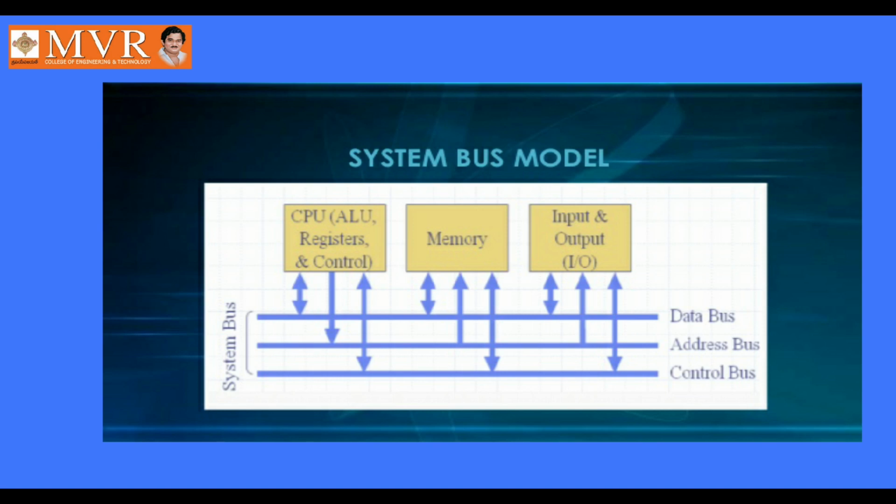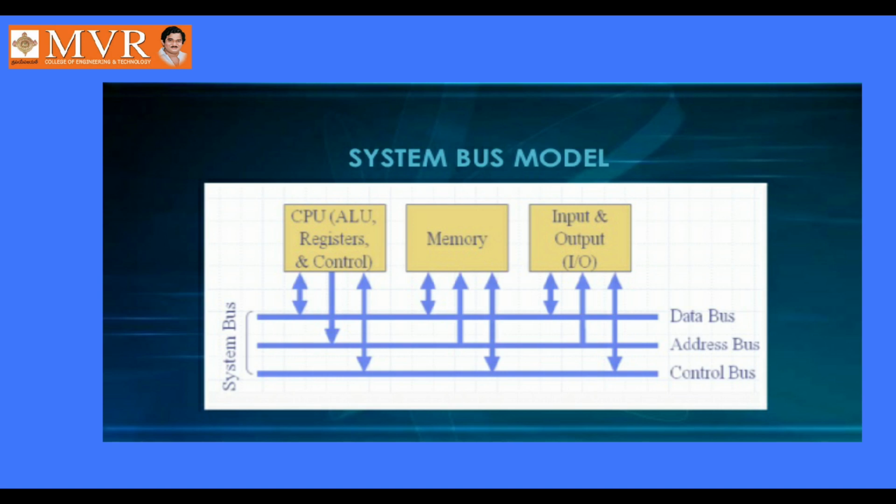And you can see the control bus. The control bus is again multidirectional, that is bidirectional, because I told you there is a control unit in the CPU that controls all the components connected with a computer. So it needs to send signals to all the components, and also sometimes it needs to receive signals from the input and output or also from the CPU. So if input wants to give any data to the CPU, first it sends a signal to the control bus that I want to give some input.